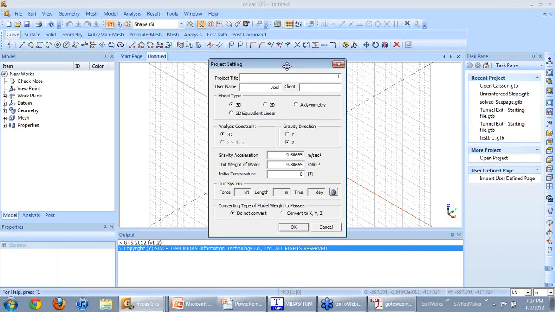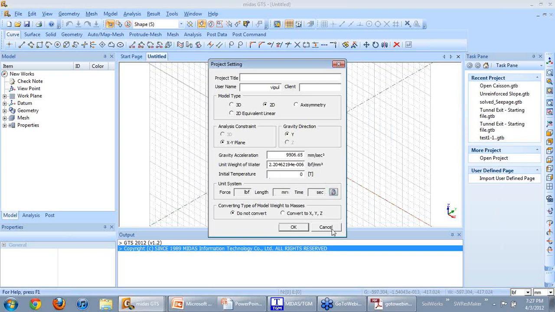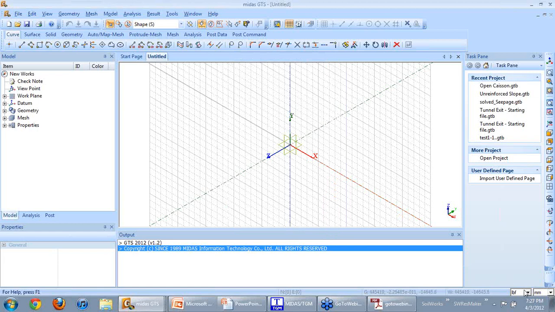So this is the GUI of the GTS. So here we can have the model type as 3D, 2D or 2D equivalent, and we can accordingly set our gravity directions. For 3D we have two options of Y or Z, and for 2D the default direction is Y. And we can have our unit systems. Either we can go by the standard system, or we can also define it according to our wish. So as you can see, it is updated here. And now as you can see that we have the units as for force is lbf and for distance is mm. But again, we can change it from here to go for the standard. So this is a very quick tool for changing the unit systems.